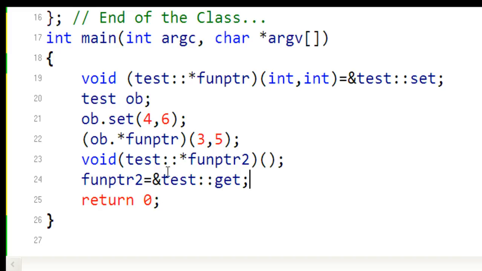Anyway, now this function pointer second will exactly have the address of get. That means where I can use get, I can use the other function pointer. So if I want to call the get function, I have to use the object, ob.get, and I can do the same way with ob.asterisk fun ptr second. We have to do dereferencing with the asterisk as I have shown here. You cannot say ob dot only, you say ob dot asterisk. Fine, good.